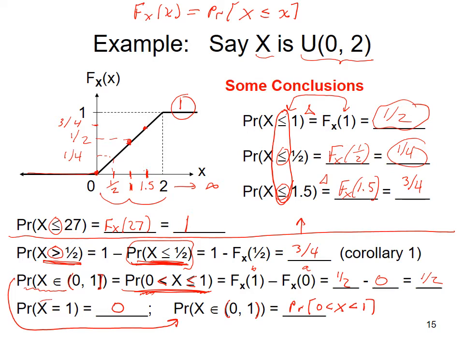But we noticed that the probability of x equaling 1 exactly was 0 anyway. So it doesn't really matter whether you include this endpoint or not. The probability of x taking the value 1 exactly is 0. So whether I include that endpoint or not doesn't make any difference. In other words, this answer up here will be exactly the same as the answer down here. Because again, the probability of x exactly taking the value 1 was 0. So again, what we get is 1/2, the same answer we had up above. Okay, let's try and move on here.